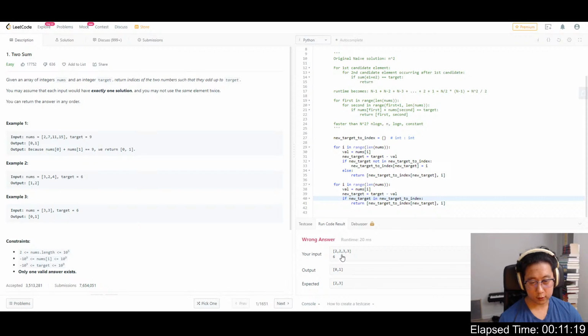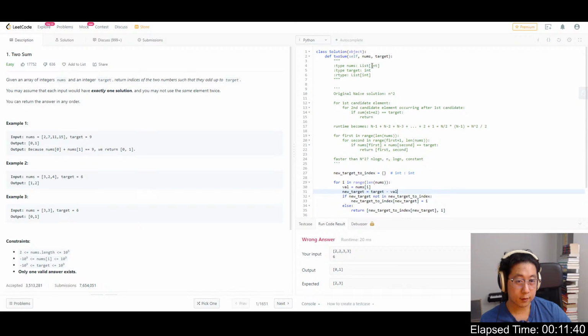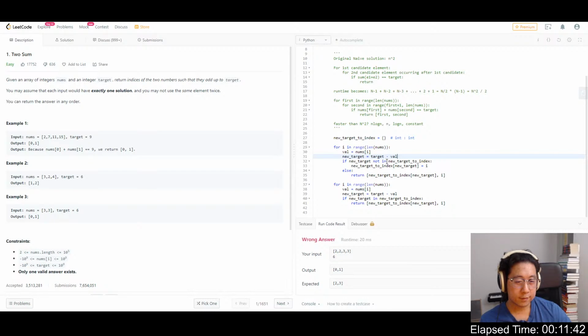Okay, this was not successful. How's my output here? All right, let's debug this. This looks right. Val is nums at i. New target is target minus val. So this should be 4, right? Because our target isn't changing. If 4 is not in there, you put in 4, 0.